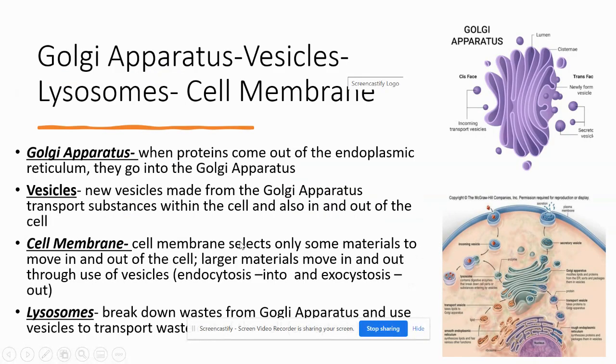So, if we look at all of these structures that we've just reviewed, you can see that they work together as a system. You have the cell membrane working with the vesicles to release and take in large materials. You also have the vesicles, lysosomes, and Golgi apparatus that work together to break down waste from the cell and remove it through that cell membrane. If one of these was not functioning, there would be serious issues in terms of building up of waste within the cell.